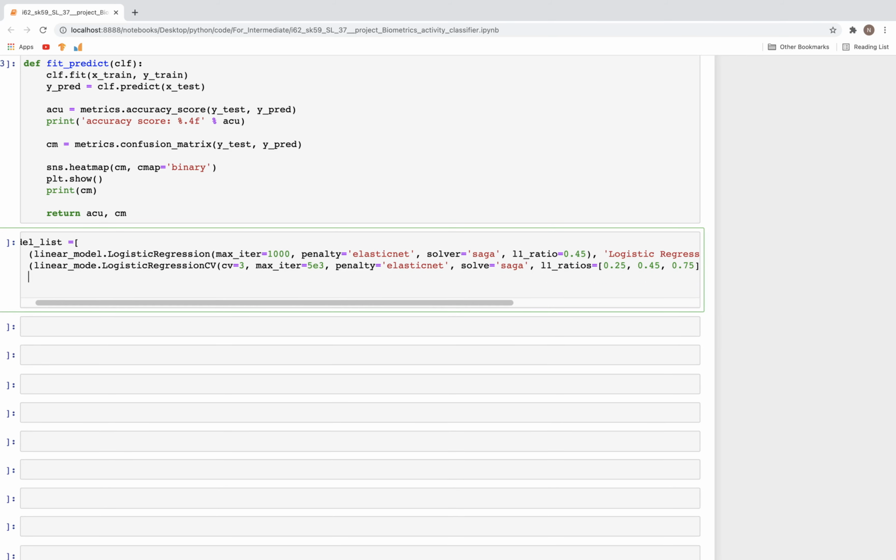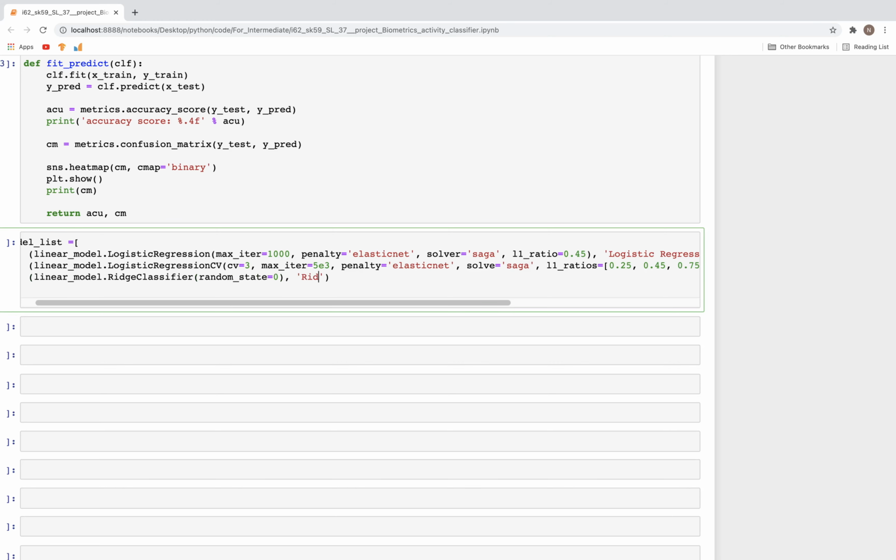And after this we then have ridge regression. The linear_model, forgot the L there, linear_model.Ridge. I said ridge regression, what I meant is ridge classifier. So ridge classifier, and random_state is equal to 0.